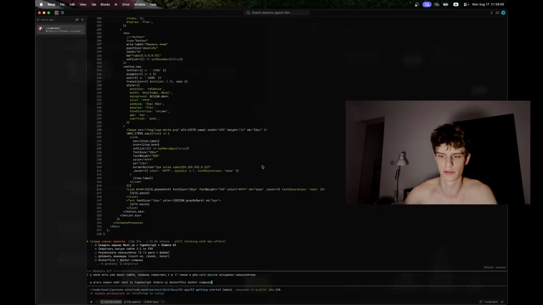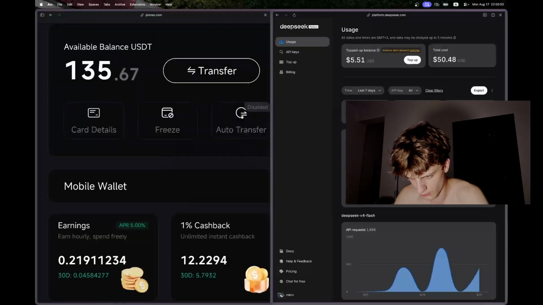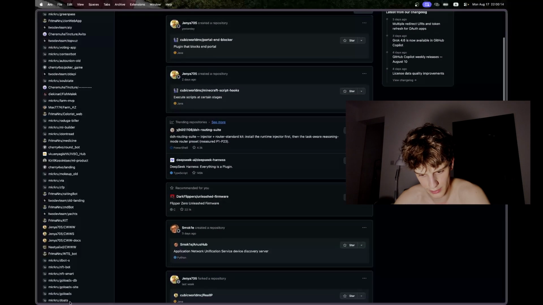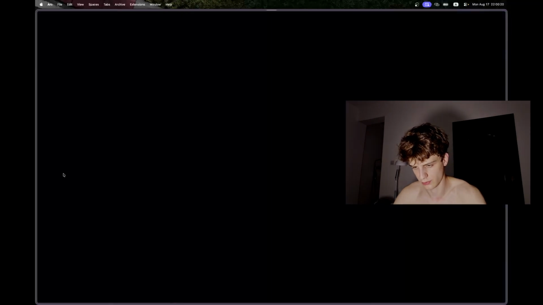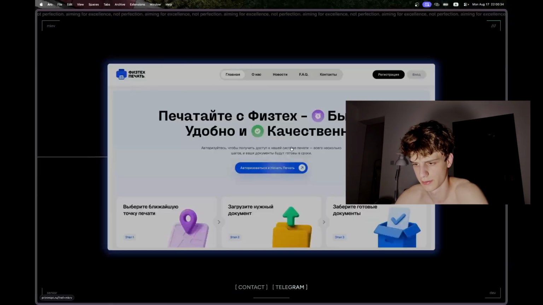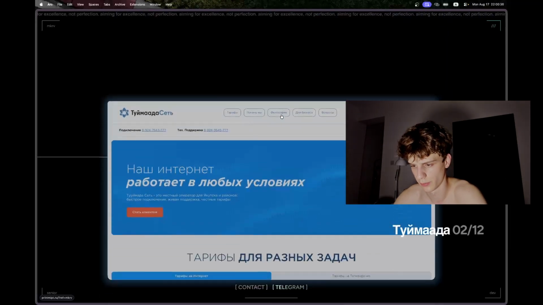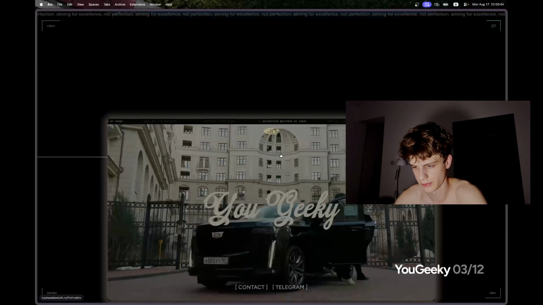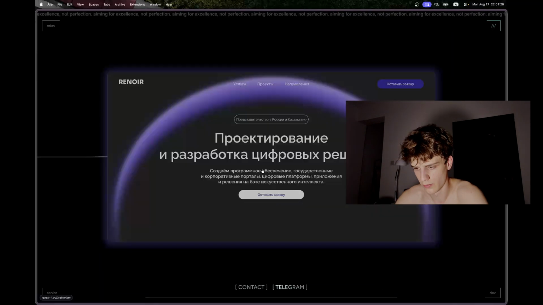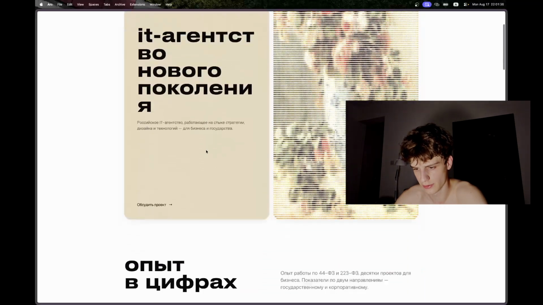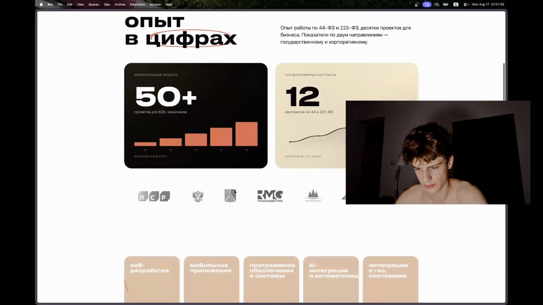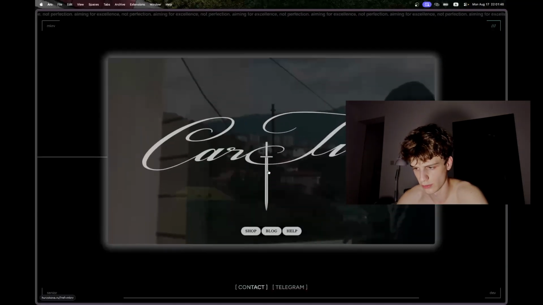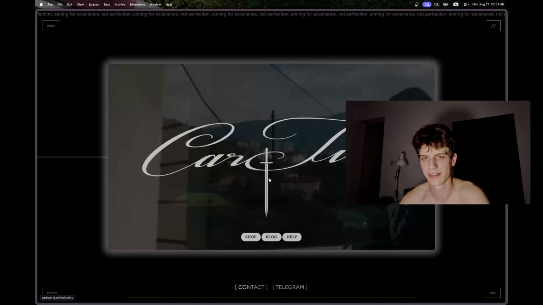I have a lot of projects. I will show them. So if we open all my repos, here they are. I can show you full funnel web service for printing documents remotely and then picking them up. Landing page of mobile operator, clothing brand, one more landing. There is an old screenshot, but here it is. That is just a simple landing. And all this stuff, one more clothing brand, I did on my own.